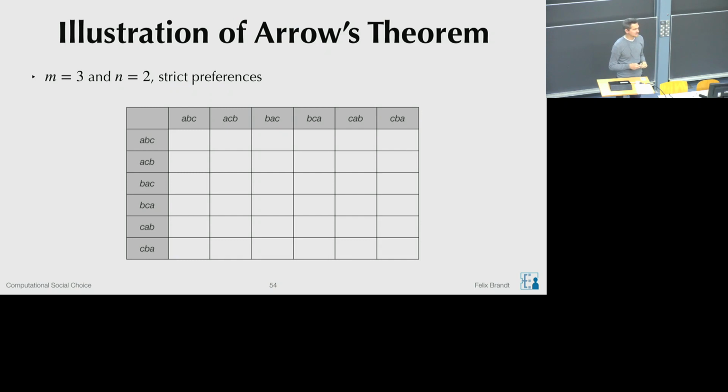Okay, so the answer was, we start with the diagonal because both voters have the same preferences. And we were using which axiom? Pareto optimality, right? Oh, okay. So if you start on the diagonal, both voters have exactly the same preferences, not only over one pair, but even over all pairs. And therefore, for instance, in this cell here, the collective preference relation needs to be ABC. Okay, so just by Pareto optimality.